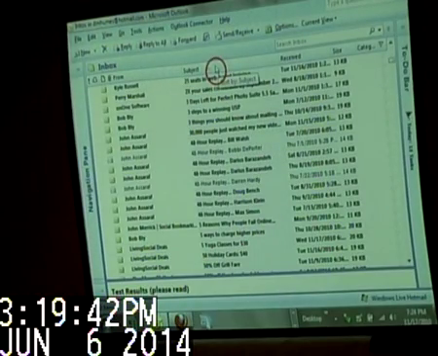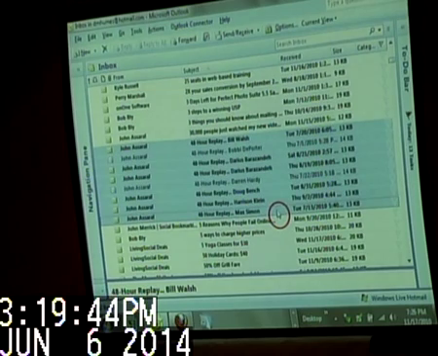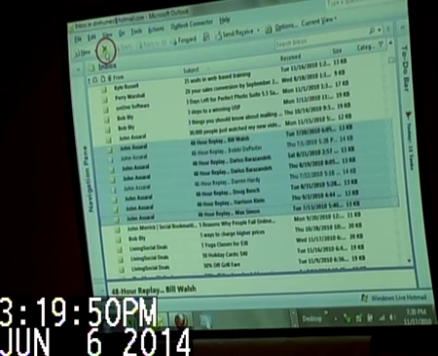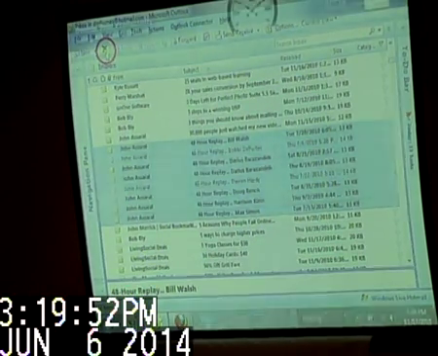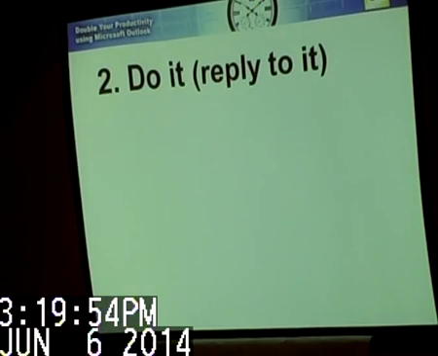Then you can sort by subject, same thing. You click on the first one in the grouping, Shift click the last one in the grouping of emails. You go, yeah, I don't want any of that junk, and then hit delete, right? So you just got rid of probably more than 50% of your email just using this one technique.